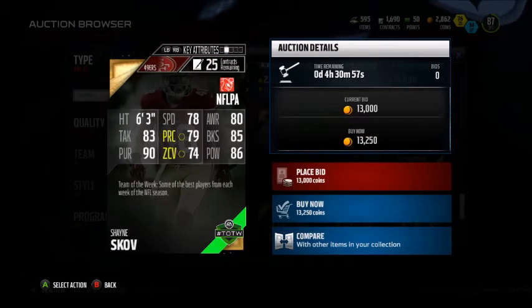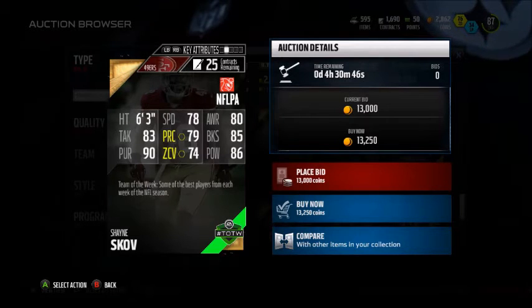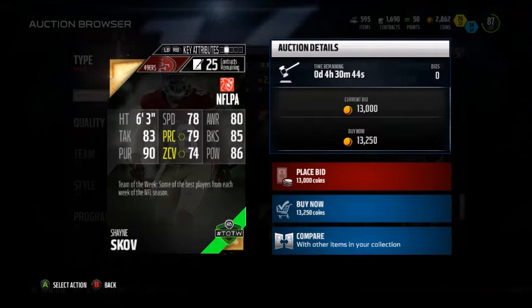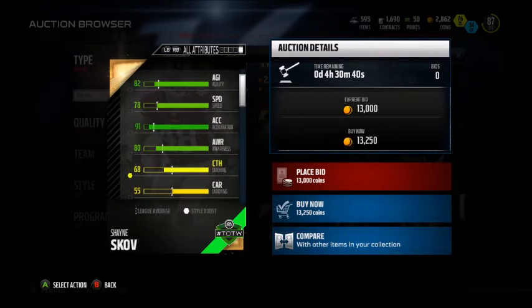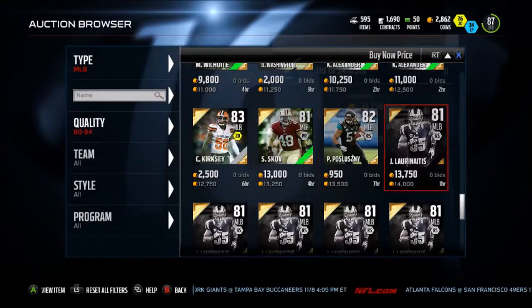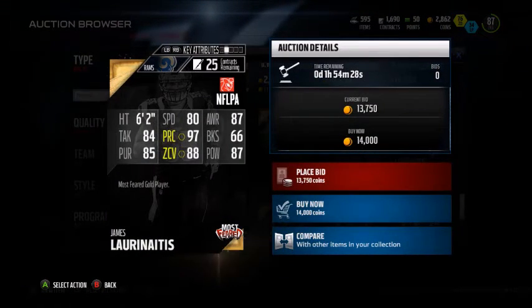And then now Skav, he has bad everything. You want to user him, and it's not bad everything, of course, guys, but it's not great. He has 78 speed, 79 play rec, so basically 80 play rec and 80 awareness, and he doesn't have the best zone either, so he's like an 80. I'd user this card, but if you have to, you can let him play on his own.